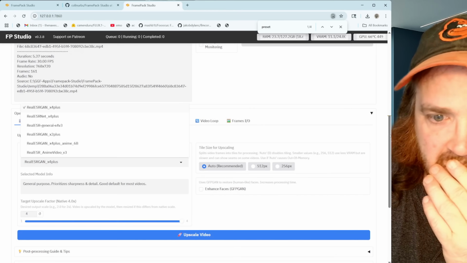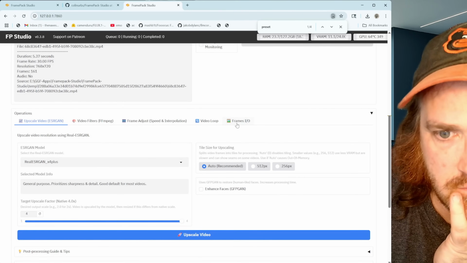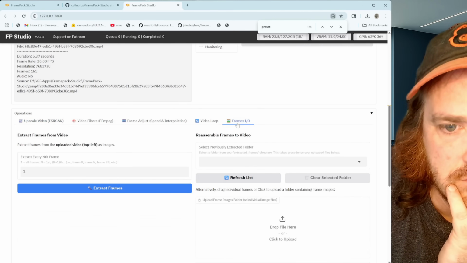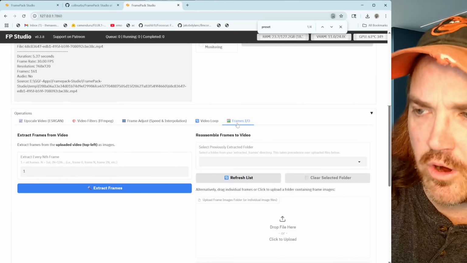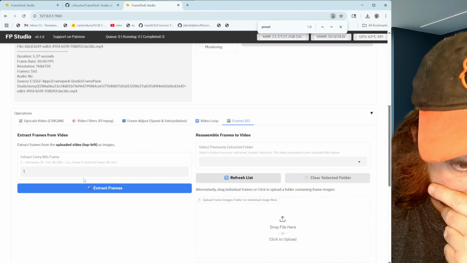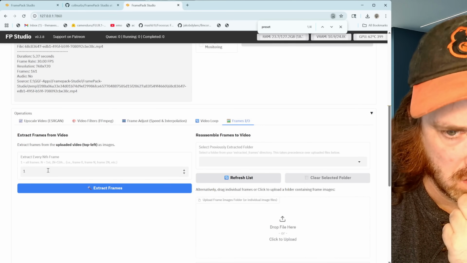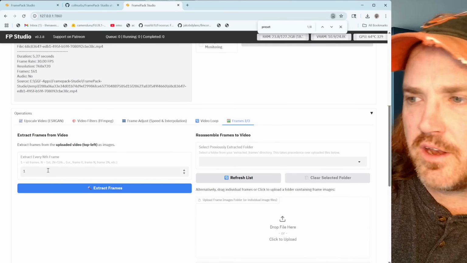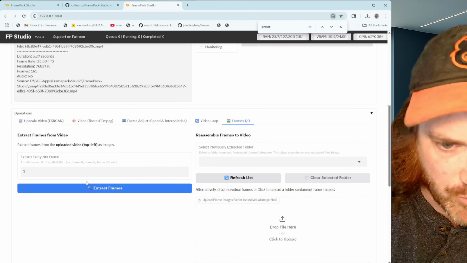And then what you're really talking about, what brought us over here, is the last one, the Frames IO, which gives us a bunch of tools to extract frames from videos. And so you can see it can extract every nth frame. So you can choose how many frames you want to extract. So that will really just dump frames as pictures. But then you'd still have to take it. So, okay, let's do extract frame 1. Let's see what it does.